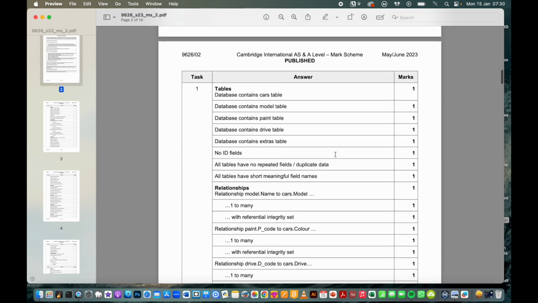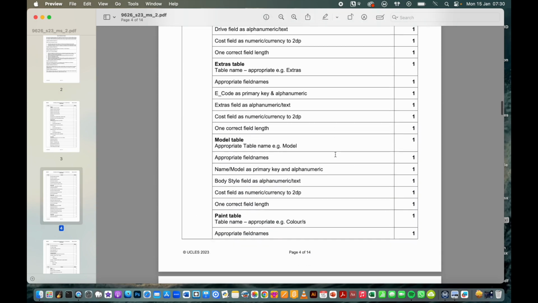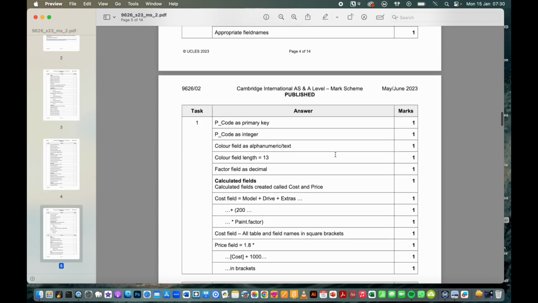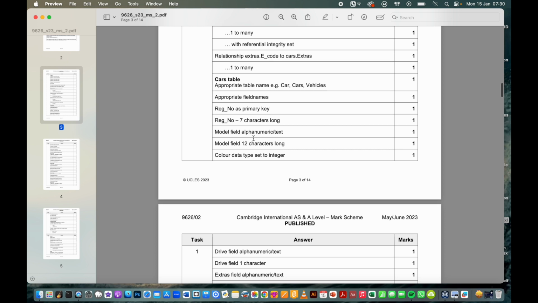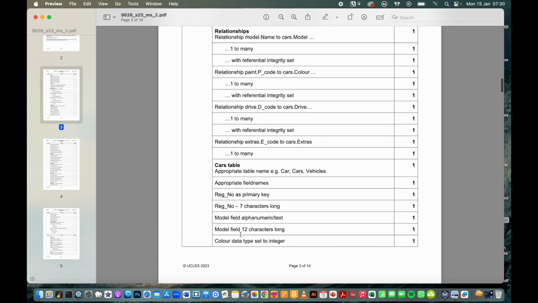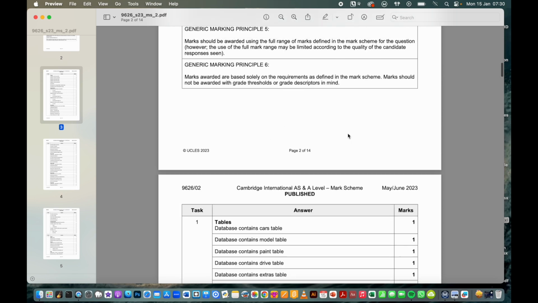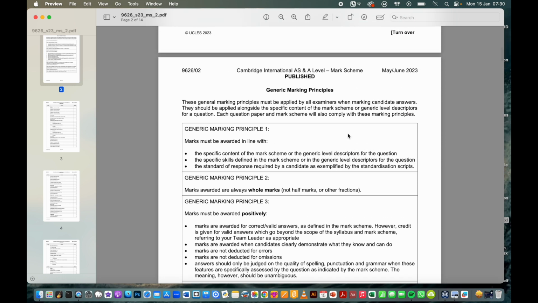database example. It's good to go back and look at the mark schemes, because then you can go back and say, oh, what is that square brackets? I'm going to have a look at that. And what is my character length for my cars table? Was it 12 or was it 15? I can go back and check those sorts of things. So it's always good to go back after you've seen the mark scheme and have a second look at your file. But at this stage, this is the end of the video.